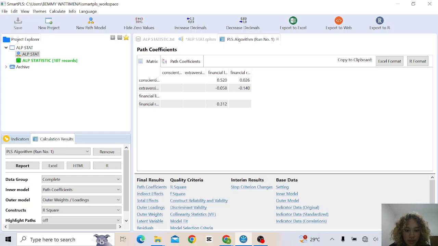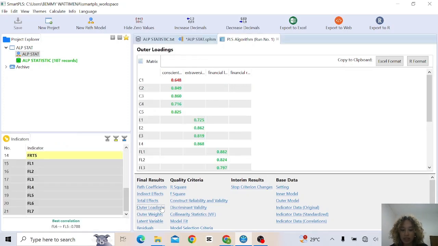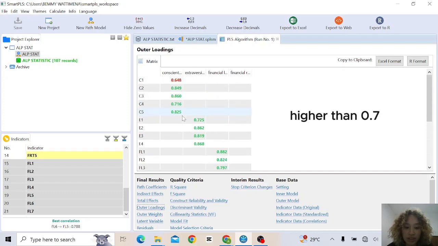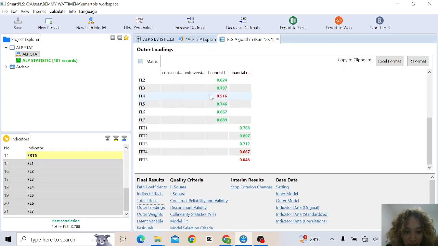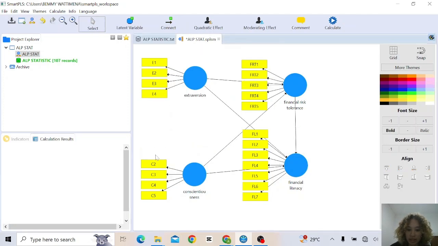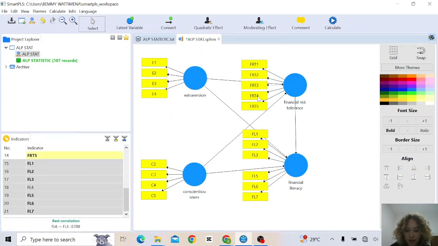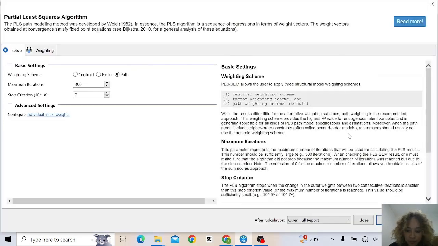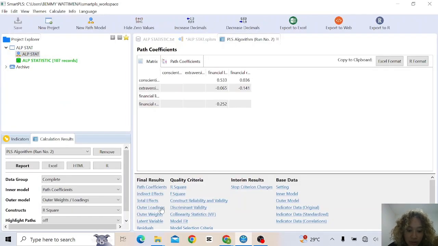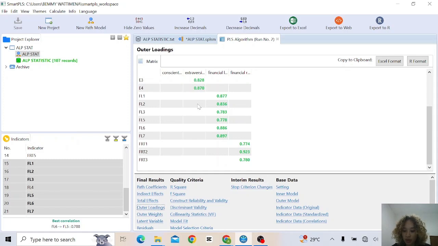Okay, first of all, we will start with clicking this part, outer loadings. Here we can see that some of it are red. So the good one is to be higher than 0.7. So we will just delete several data from here, C1, FL4, and okay, so I'll go back to this part, select, so this one, delete it, FL4. Okay, right now we have to calculate that again. And then start. Check again in the outer loadings, see if it's all green. Yes, it's all green, therefore it has fulfilled the benchmark.